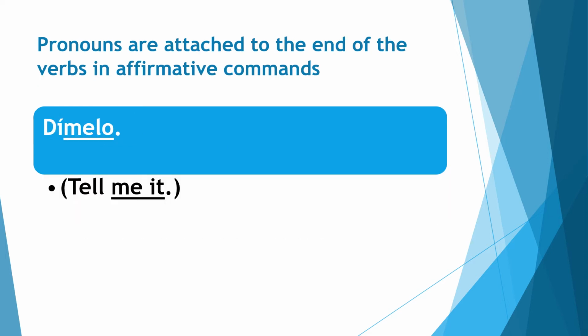What about if we have pronouns with an affirmative command? Okay, now they have to go after the verb. Dímelo. Or another common phrase you might see in Spanish is dime. In that case, it would not have an accent, and sometimes people use that when they answer the phone.